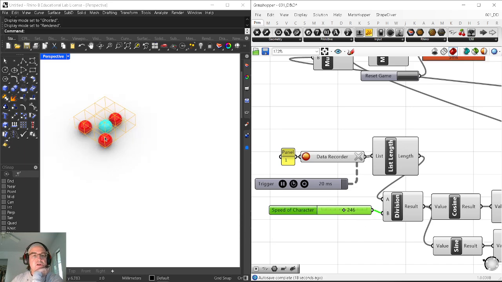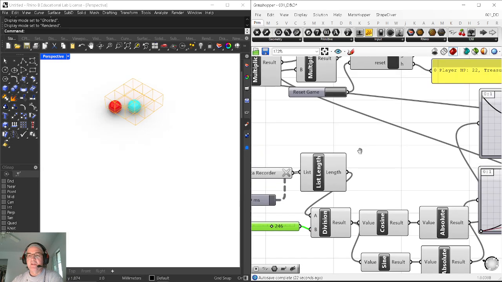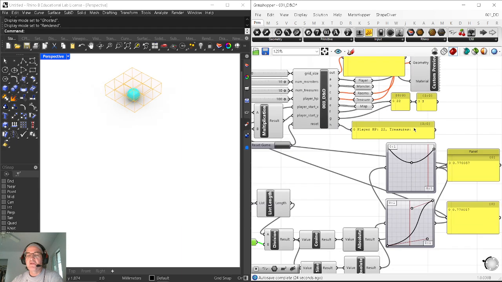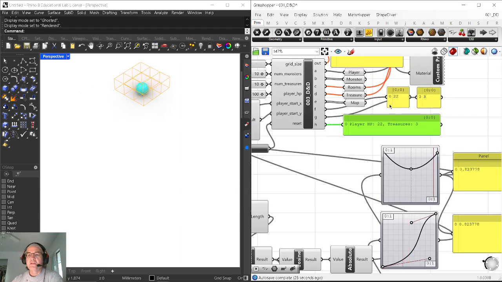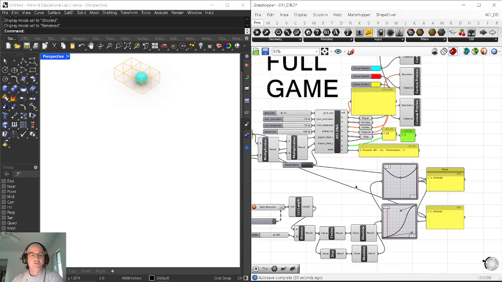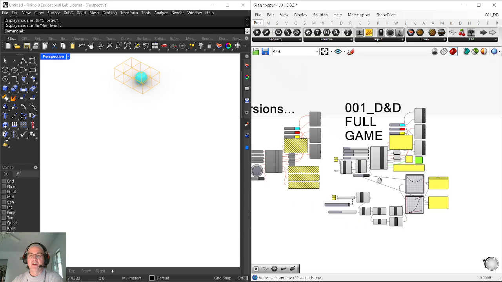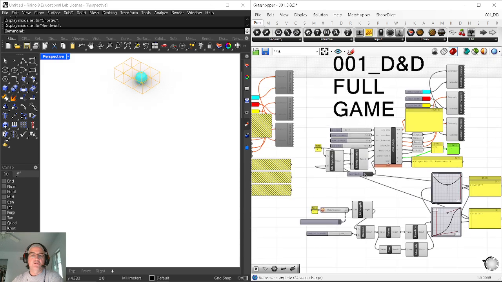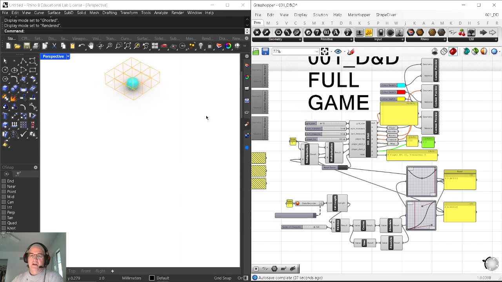Oh, I've got monsters on all sides of me, and a monster up there, because I've got plenty. Is he choosing to hit them? I've got 3 treasures and 22 hit points left, so it's not going so well for him, but it's kind of exciting. Now, if you're a D&D player, this is just kind of fun, and it teaches 8 to 12-year-olds coding, in my opinion.